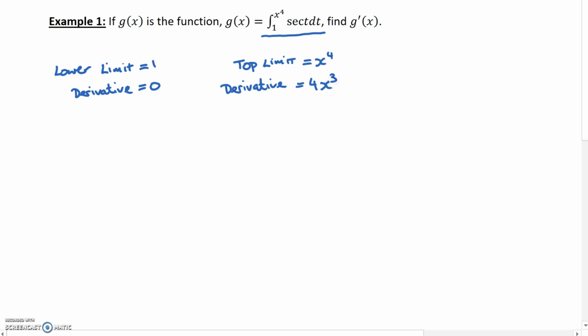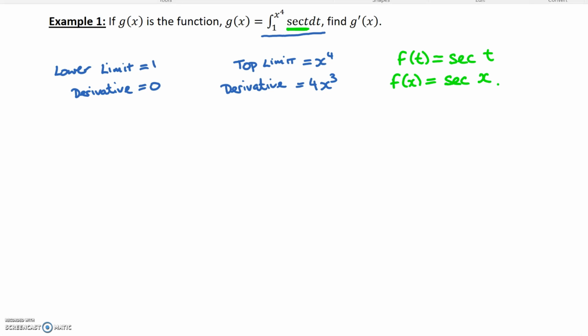Now we're differentiating again. I know going from integration to differentiation is a little bit of a jump, but you have to try and stay alert to that. It's concentration more than anything else. The function in here that I'm going to underline, the integrand before the dt, not including the dt, is f of t. So f of t is equal to secant of t. Now we want f of x. Well, if that's f of t, then f of x is secant of x.